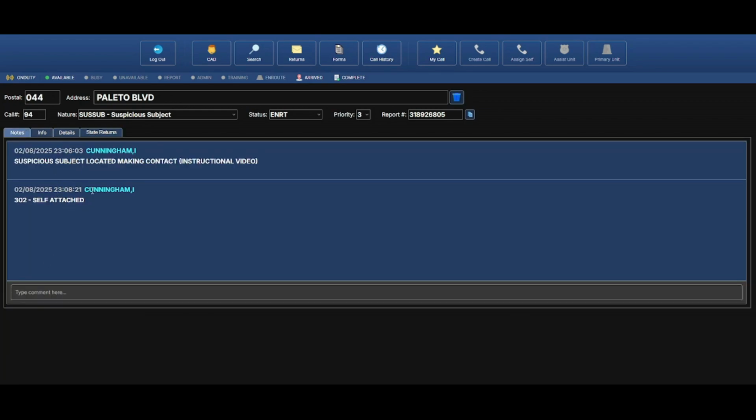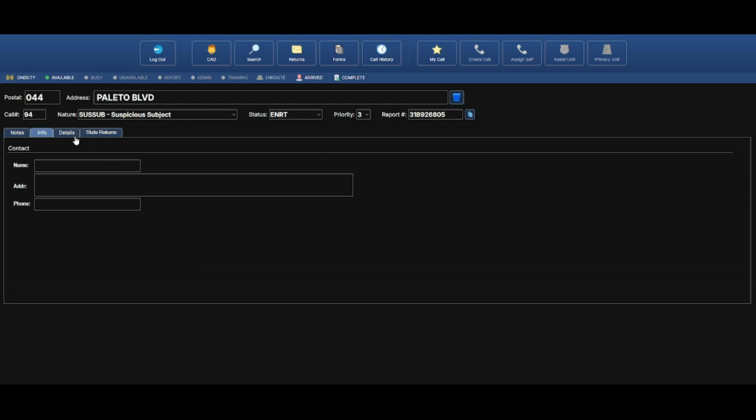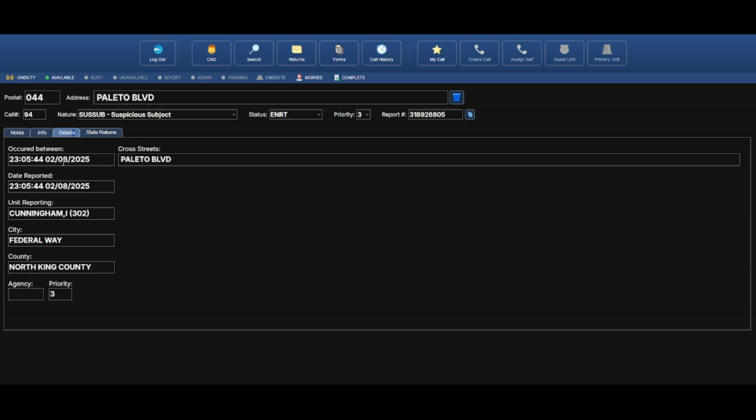Any notes will be here, information will be here, details will be here, like when the call was created, when it occurred between, at what date, and at what time, unit reporting/responding. So Isaiah Cunningham, 302.